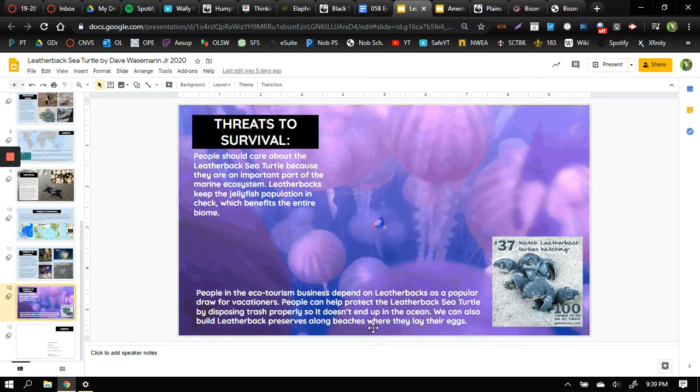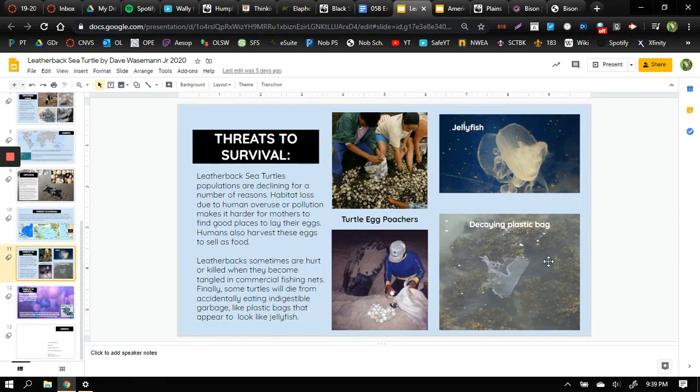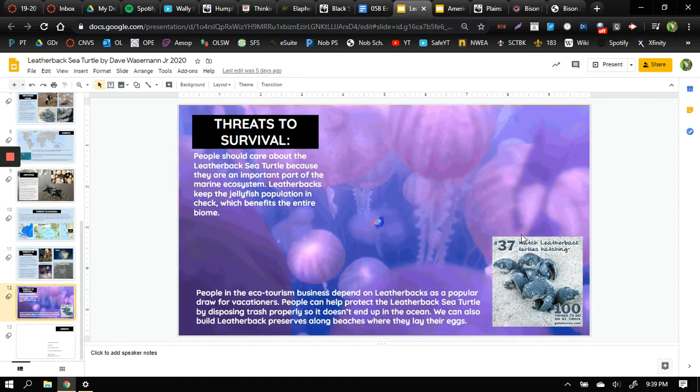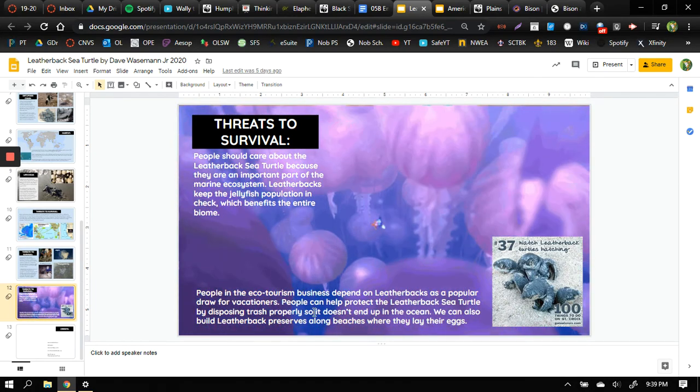Okay, if you recall, the leatherback sea turtle often gets hurt or sick or even dies because it consumes plastic bags, which it mistakes for jellyfish. And one of the simple ways we can help leatherback sea turtles, which live in the ocean far, far away, is making sure that we put our trash away properly. So throw away plastic bags, or better yet, recycle them at the stores where we got them in the first place, so they don't end up in our oceans.